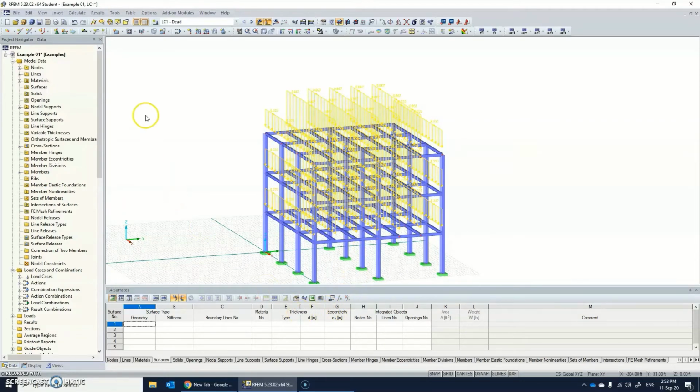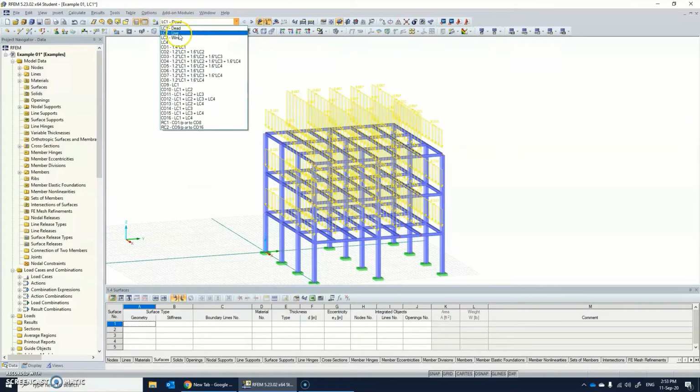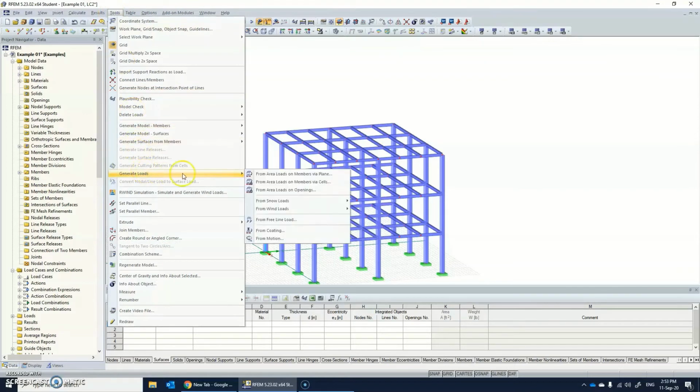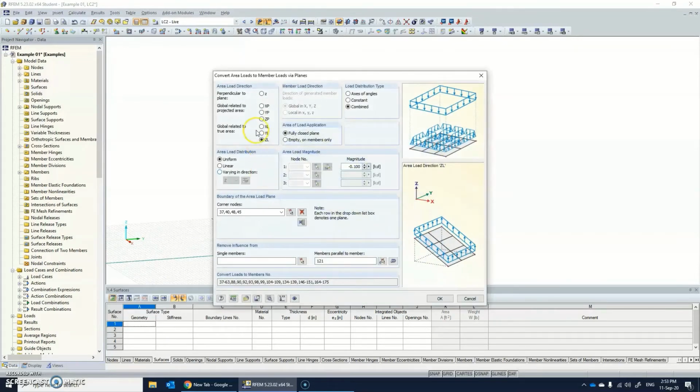Now let's add a live load. Click on load case number 2, live load. As before, go to loads, create loads, area loads on members via plane. All these have been selected from the previous.